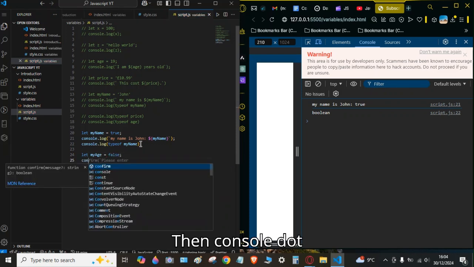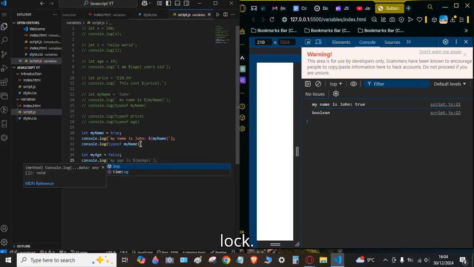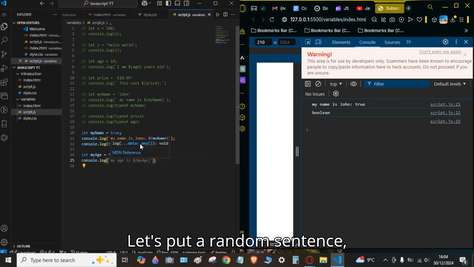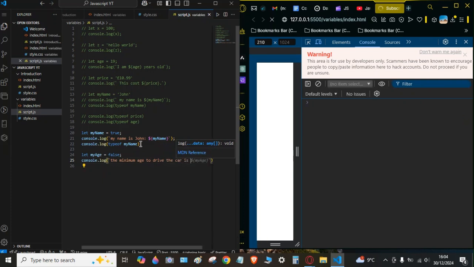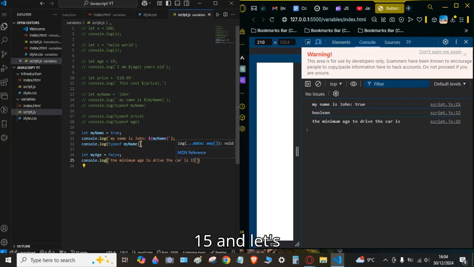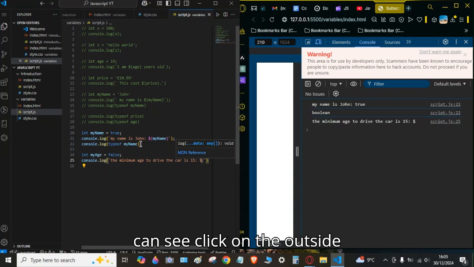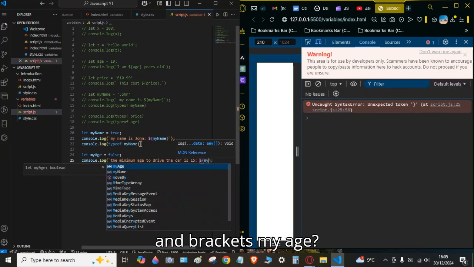Then console.log, let's put a random sentence, say the minimum age to drive a car is 15, and let's put the variable here. So you click on the dollar sign, and brackets, my age.